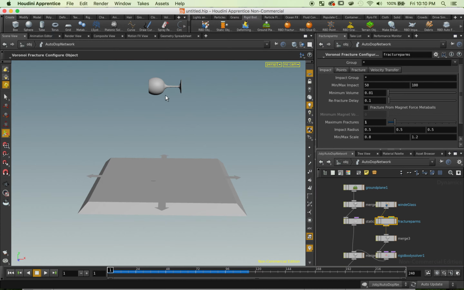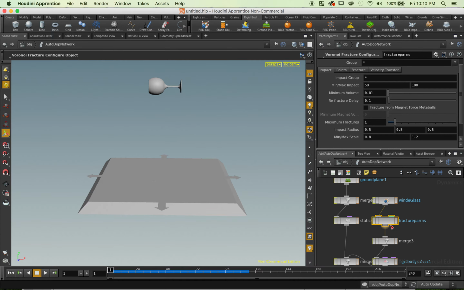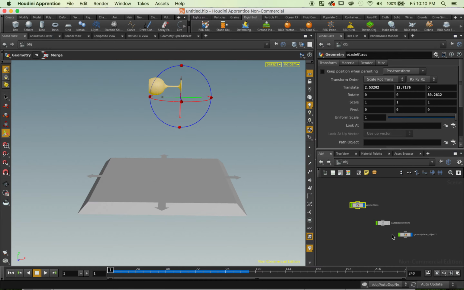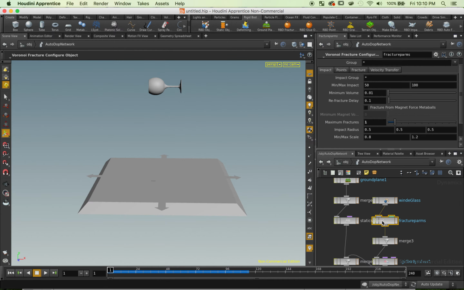But the way that we can change that, right here, we're in the Autodop network, and we're going to have the fracture params selected. And you can see right here, as I was saying earlier, the maximum fractures is up to 1. And so we can make it break into a bunch of tiny pieces.